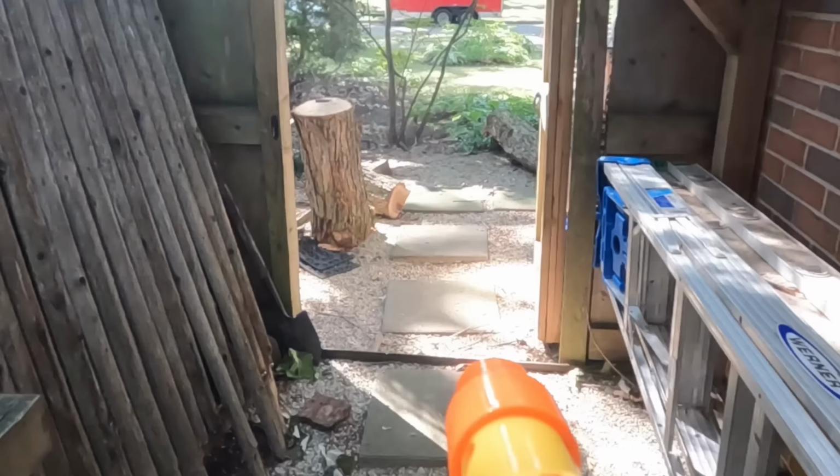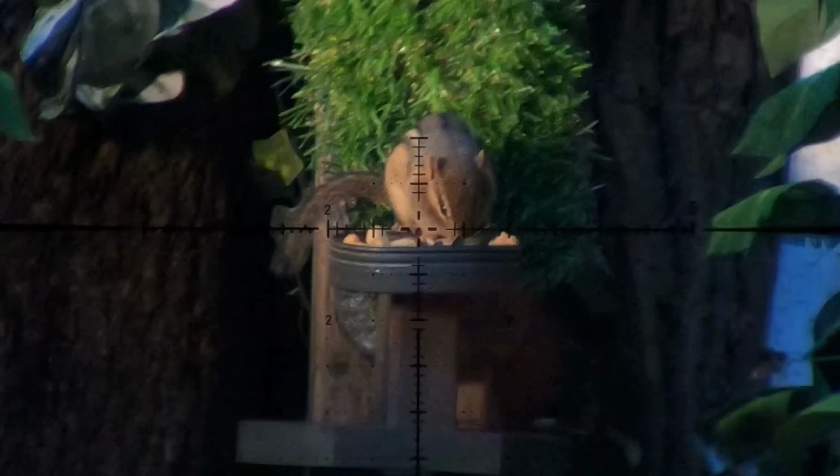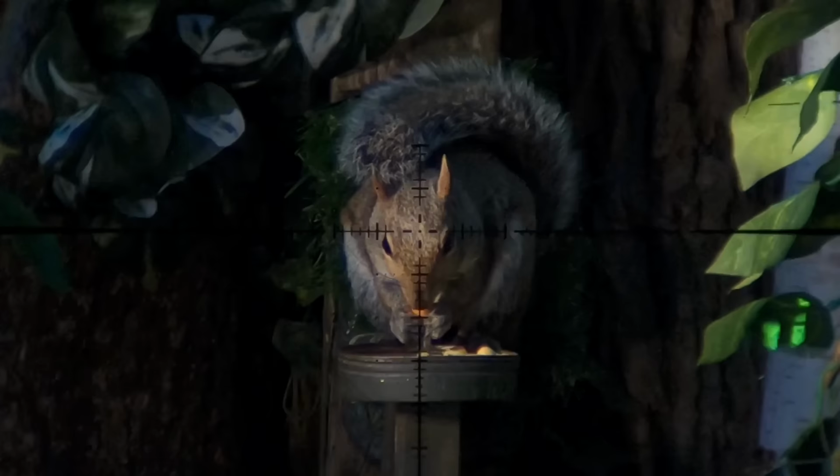Alright, there's one more use case where I found the Bug Assault Guns have come in quite handy. To show you that though, I need to smoke this chipmunk and that tree rat lurking above wondering what's up with all the salt everywhere. Oof, that 47 NSA slug sure leaves a mark. All that bubblegum everywhere really attracts the flies, but to really create a swarm of them, let me double tap this guy first.